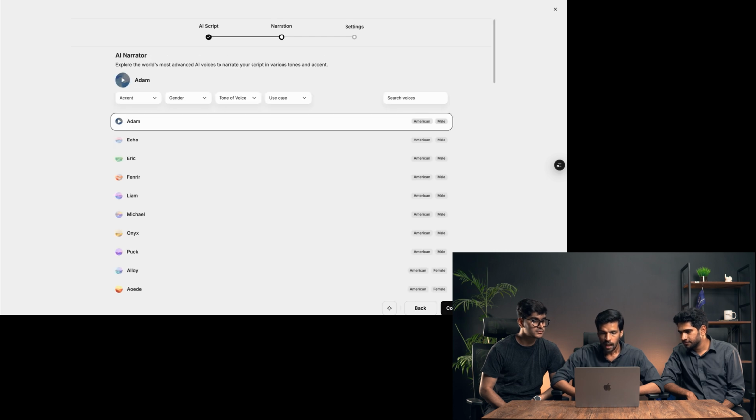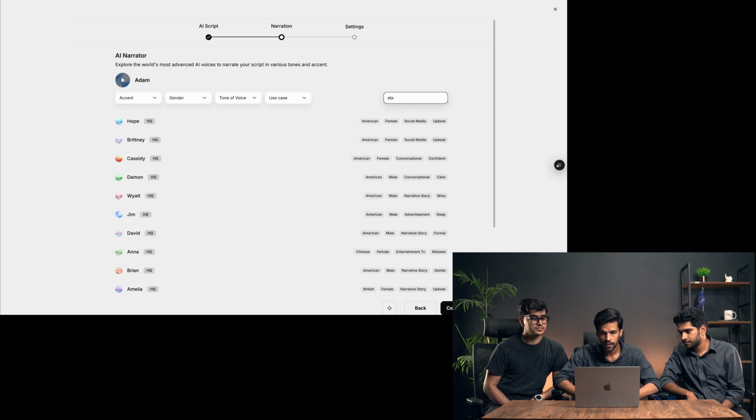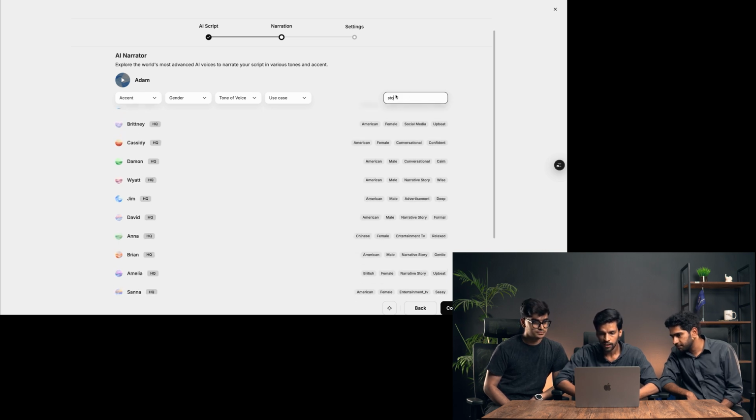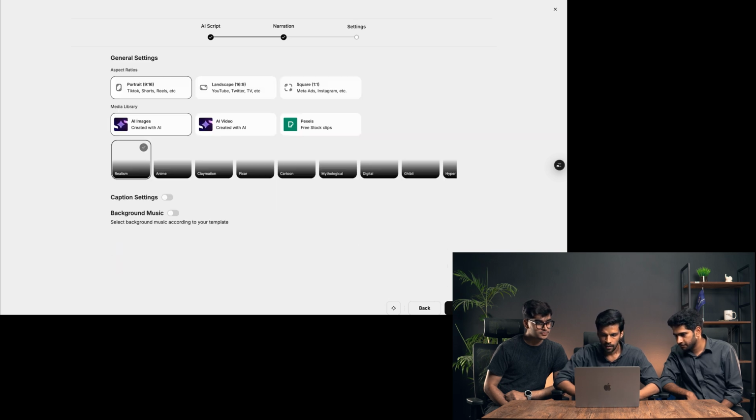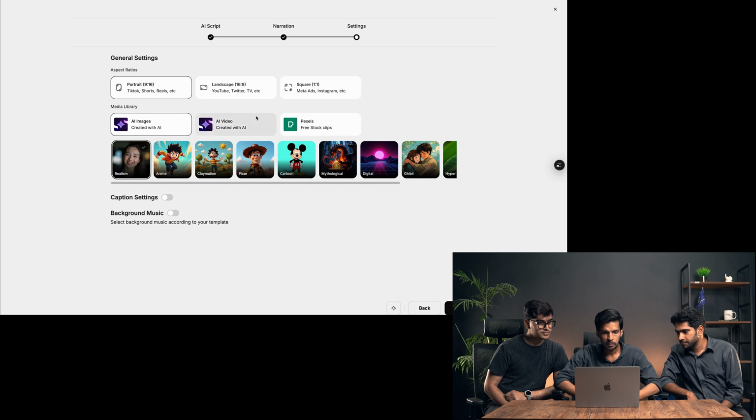You go ahead. And then comes the second part, which is really important: the narrator is very high quality and is tuned for your use cases. So for example, I need a storytelling use case, and I would instantly search for it, and I would get narrators that are great at storytelling. So I'll go for Jim, for example, here. About farmers, truckers, pickups, and anything that has buffalo. We'll go ahead.